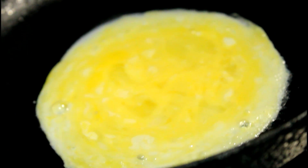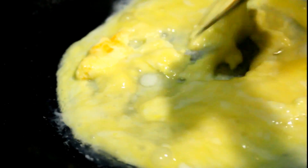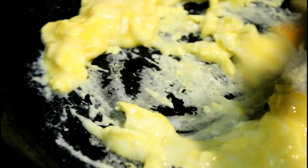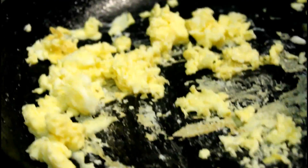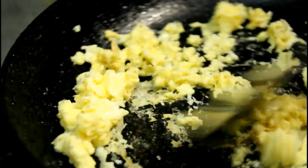Now let's prepare the scrambled egg. If you are a vegetarian you can totally skip the egg. All I do is break one egg into the pan and make a scramble without any oil. Using a fork I blend the egg and create a circle out of it, which almost looks like a sun — it looks so pretty! Then I break it and scramble the whole egg. The scramble is all done!